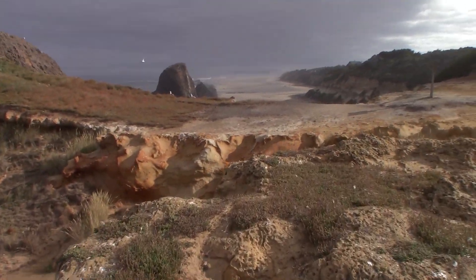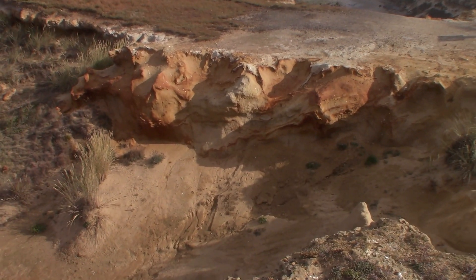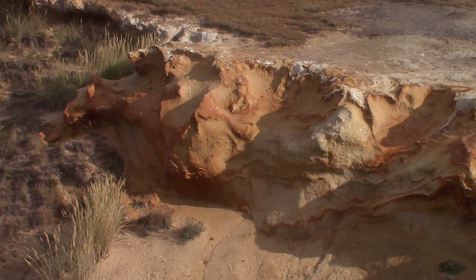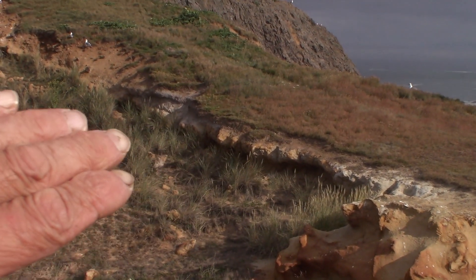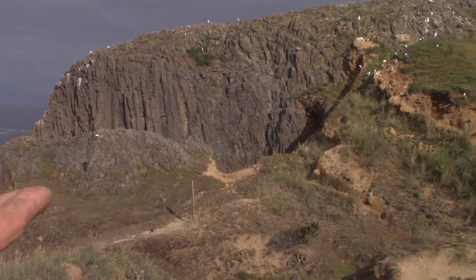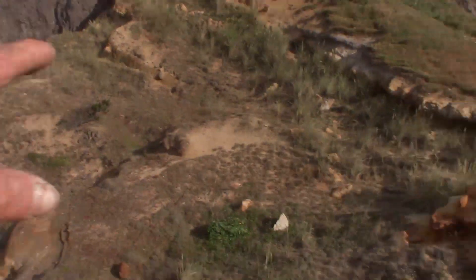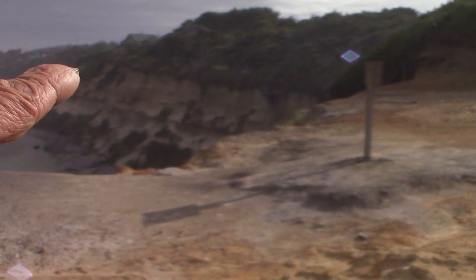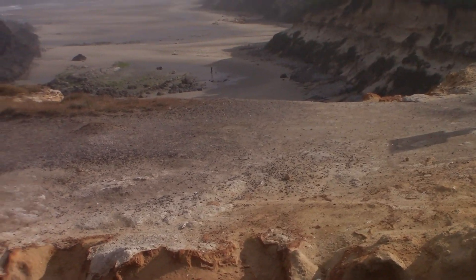I should have walked up in there — I'm not supposed to be here. But that skin just going right on up — I keep saying that but I can't stress it enough. That's why I'm saying it, so people start getting this — this is biological. That's all skin there, tendon, tendon, tendon. The seawall right here — that's all skin. The beach, all eroded skin. That's what it is.